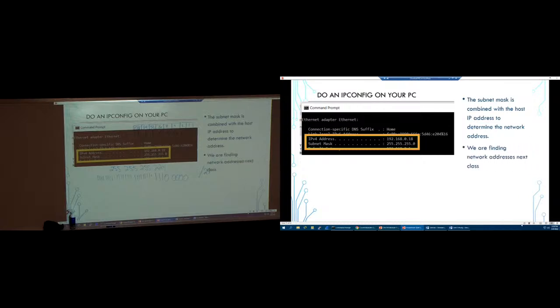So the subnet mask combined with the host is what tells us what our network is, and that's what we're moving up to, right? So we write everything out just the same in binary. So it's a good idea to practice, right? When just the 128 is on, it's 128. When the 128 and the 64 are on, it's 192. When the 128, the 64, and the 32 are on, it's 224. When the 128, the 64, the 32, and the 16 are on, it's what? 240, right? And then from there, you just keep adding.